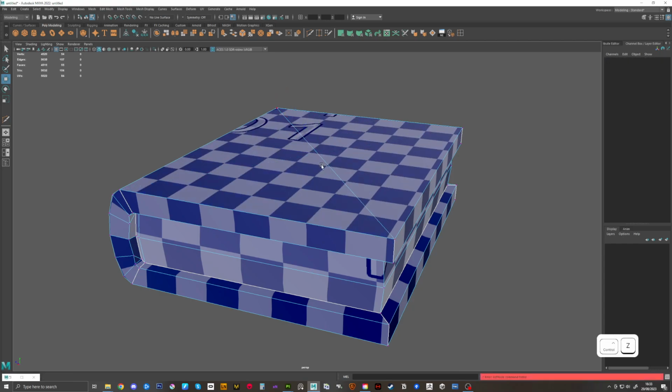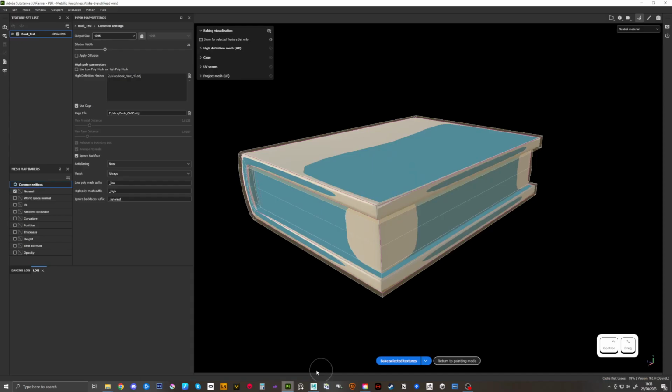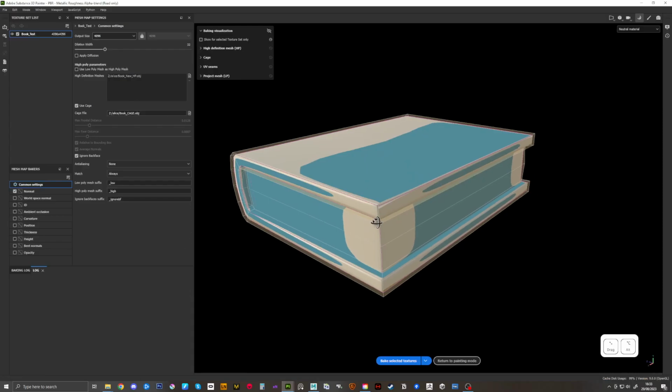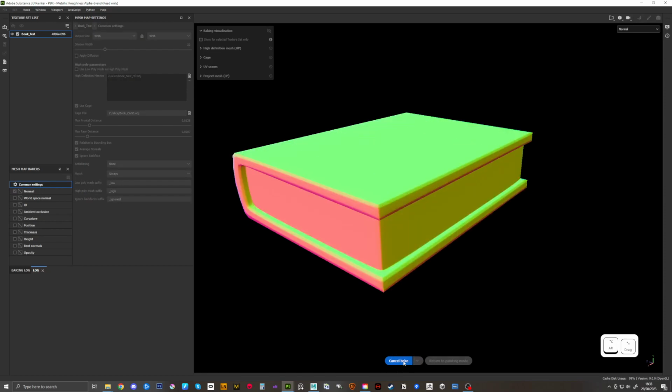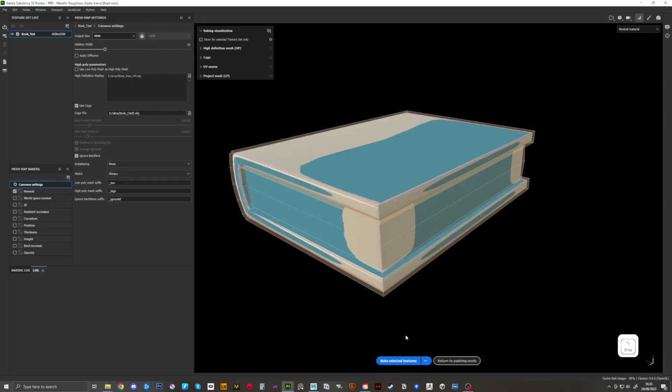So basically I made one like this earlier and imported it into Substance. And now we've got my nice cage file and we'll just do a quick bake to see, and beautiful. So basically the one that Substance did wasn't going far enough back. When I did my cage file, it tends to not have a limit on how far back the rear view is. So sometimes you'll need to make a cage, sometimes you won't. It really depends on the asset, is one of those things. So cool, now I know that's working.